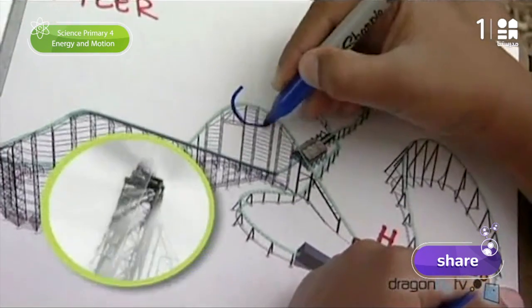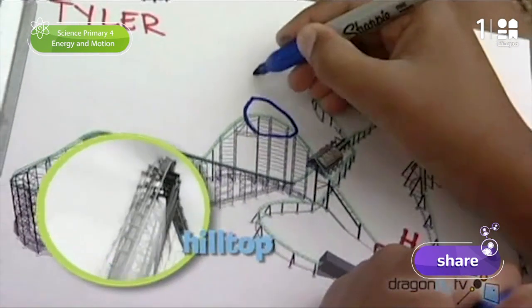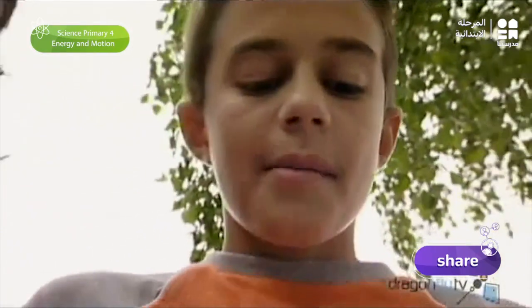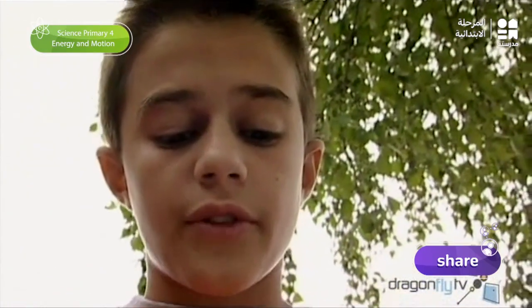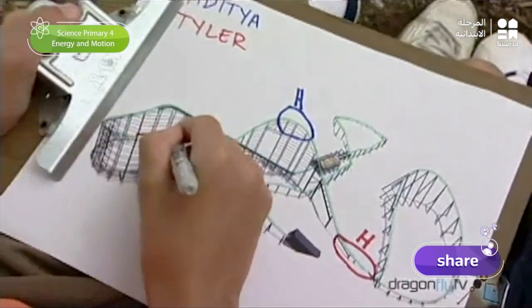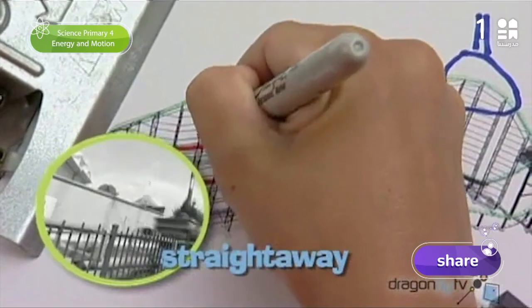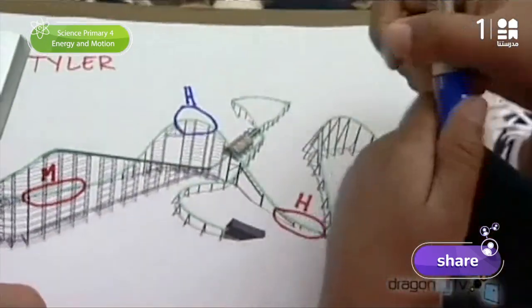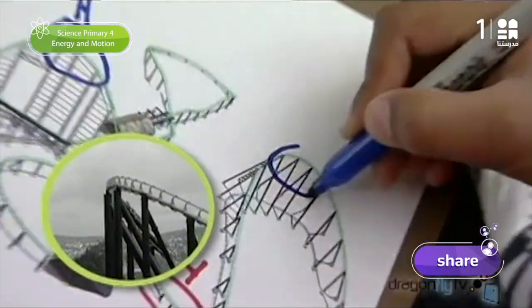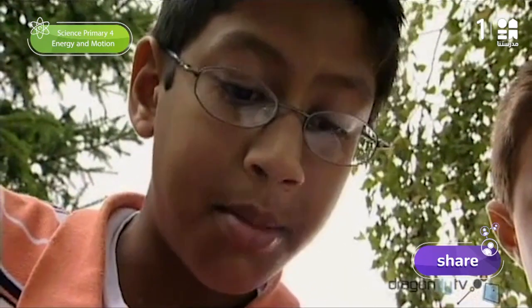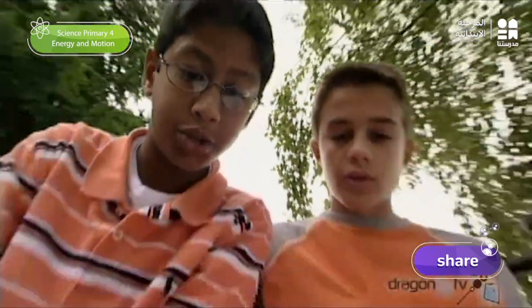My first choice is the top of the second hill. I think it'll get much more speed from the first hill, and you get butterflies with much more G's. My second choice is a straightaway right after the first hill. It goes super fast as you come down from the first hill, and it curves you as it goes. I think we'll get a little less G's here. My second choice is the huge 180 curve, when it feels like you're going to fly off the track. I think we'll get a good amount of G's, but not as much as my first choice.